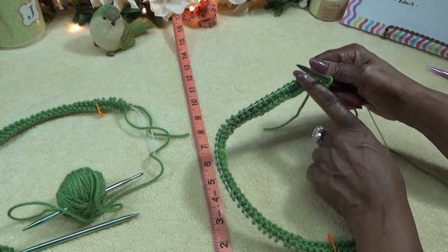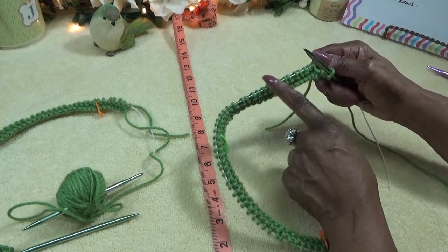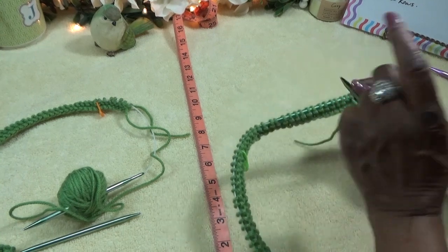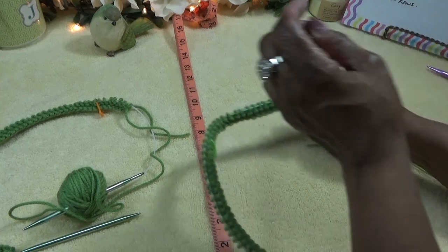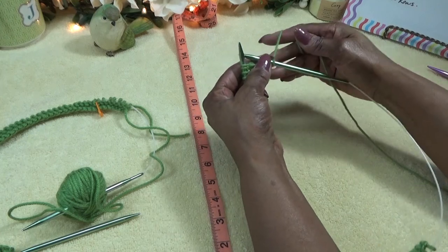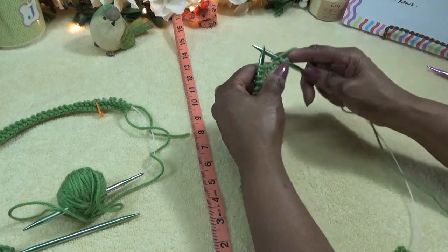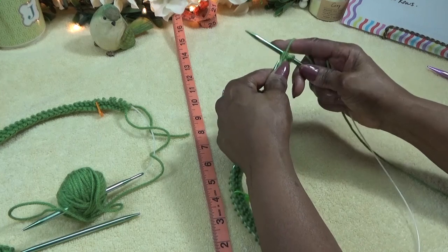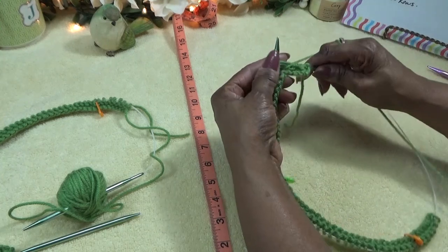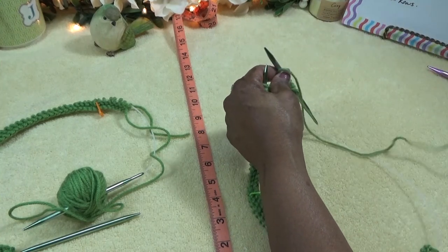And make sure you don't get confused. Sometimes I'll start one ribbing and wind up in another one. We're going to be working 1x1 ribbing. Did I say 2x2? Sorry. Yeah, we're going to be working 1x1 ribbing here. So once I knit that first edge stitch, then I start out with a knit one because we're on the right side, yarn in front, purl one, then yarn in back, knit one, purl, knit, and you're going to work your way towards the marker.